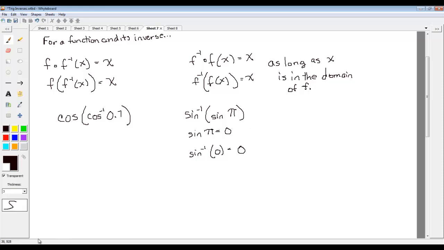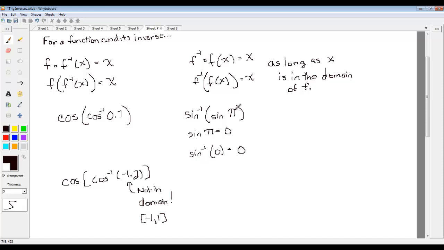It's kind of interesting. Let's say you do cosine of the inverse cosine of negative 1.2. Well, negative 1.2 is not in the domain in the first place. The domain for the inverse cosine is negative 1 to 1. So that one can't even be done. Because remember, the domain of the inverse cosine is like the range of the cosine after we've limited it. So negative 1.2 is outside that scope, so that one's not even going to be doable. So those are the kinds of things to think about.